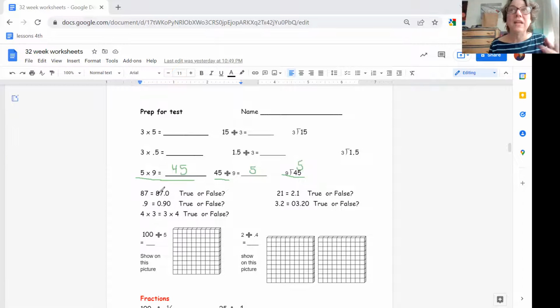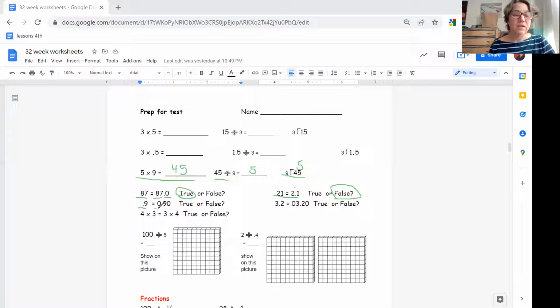All right, now, super important decimal stuff. You're gonna need this for money. You're gonna need this for so many of the projects that you're gonna do. Gotta know about decimals. So is 8.7 the same as 8.70? Yes, it is true. Right? You can put any zeros after the point and still be the same. So is 2.1 the same as 21? True or false? No, this is 2.1. It is not 21. So they are not the same. This is false.